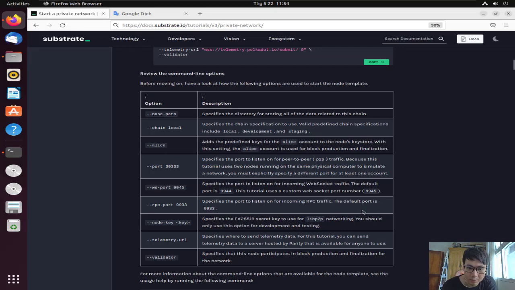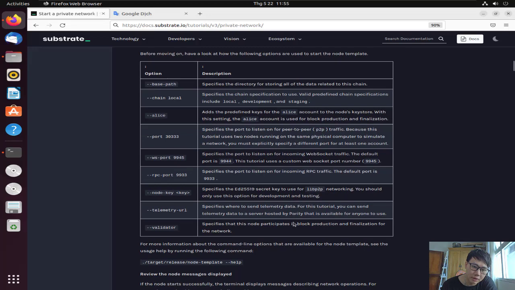The default port is 9944. This tutorial uses the custom WebSocket port number 9945. The RPC port 9933 specifies the port to listen on for incoming RPC traffic. The default port is 9933.